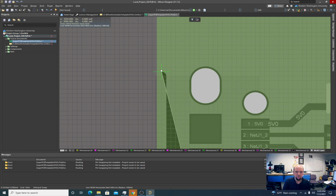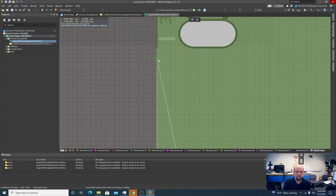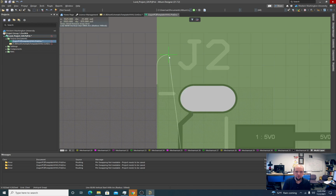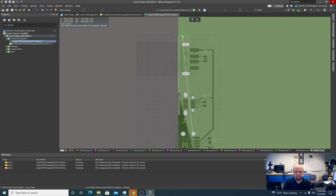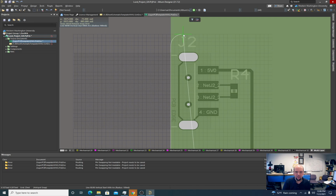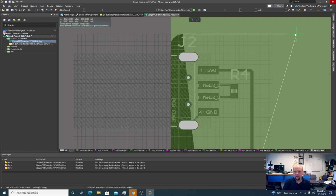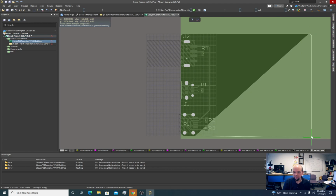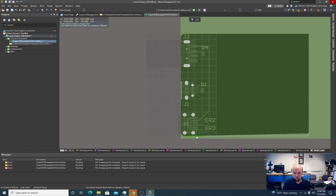If it's turning in the other direction, hit the space bar. Grid key again, back to the 25 mil grid. I think this was about the size of the radius I had. Other side. Over. We're going to have a lot of board after this, so I'm just going to leave the board big for now. We'll come back and redefine this board shape later.